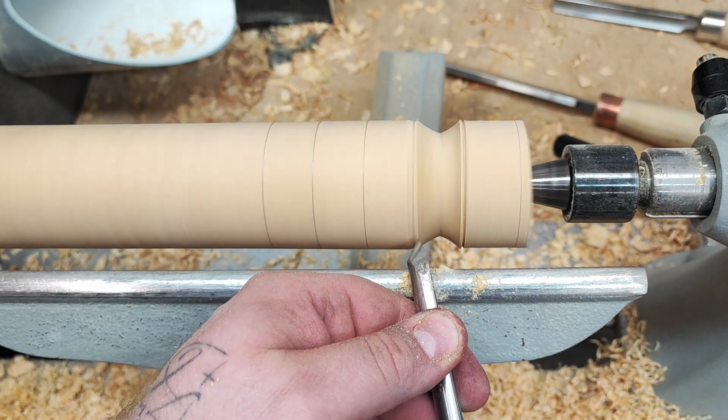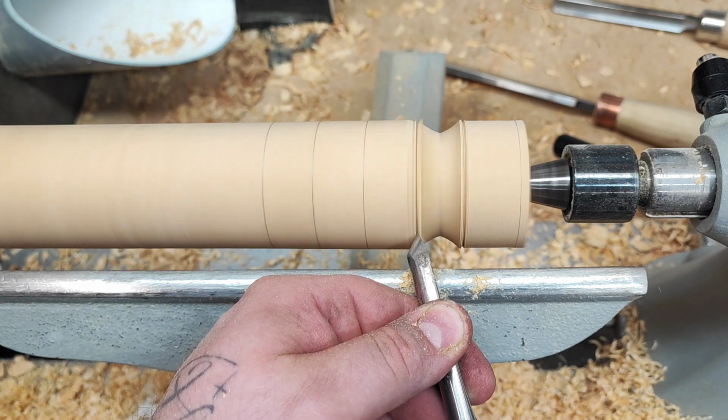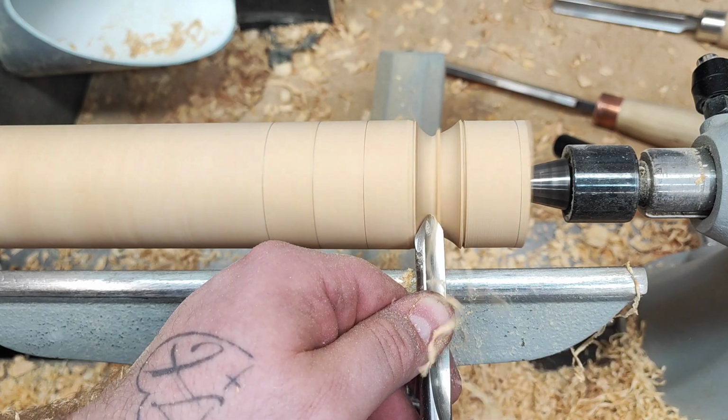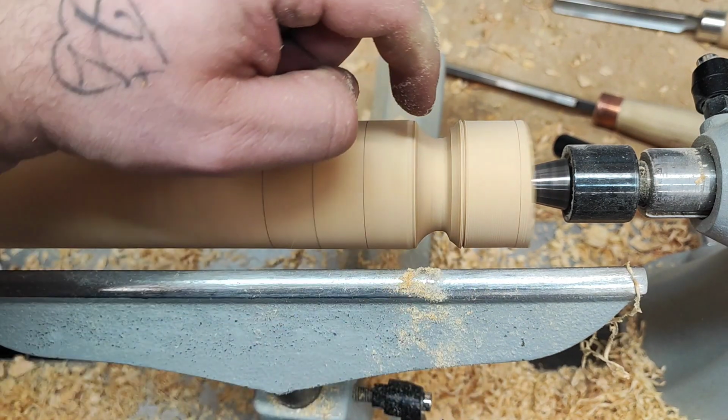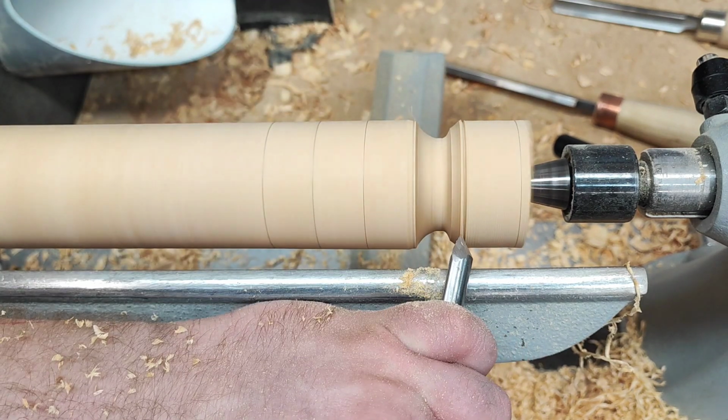So again, close the flute. Now it's at 3 o'clock. Once the nose of the gouge enters, you can open it up. And you watch what happens here at the top. Do not watch down what the tool does.